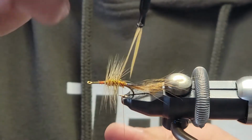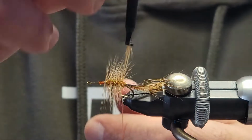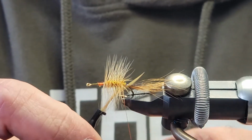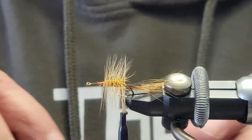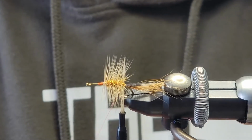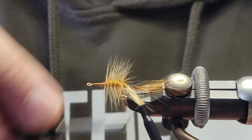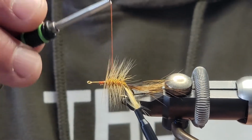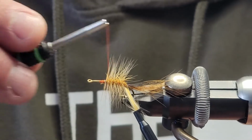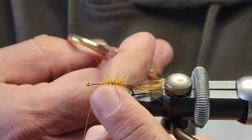As even as you want and as tight as you want. The gold will show through, do not worry. And now we'll take our thread and, oops, that guy's not cooperating. Oh, there we go. And secure that in there. And now, just like we would with our woolly buggers, is wrapping and winding, wiggling the thread through. There we get to the front, and now we can cut off our excess here at the back.